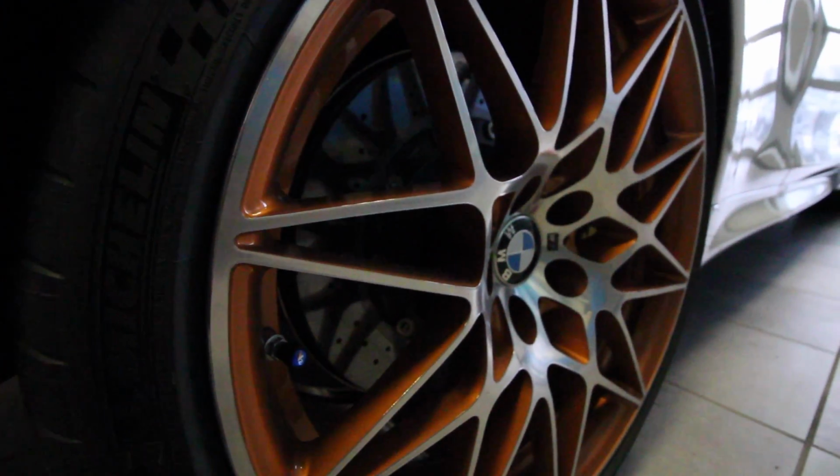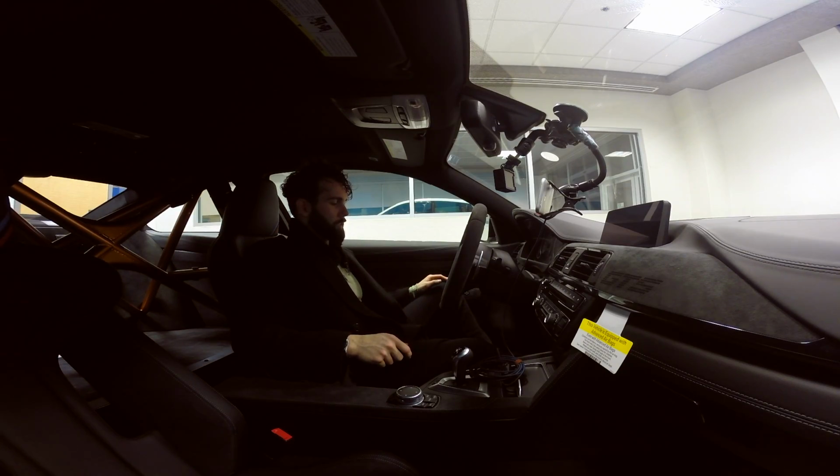I just wish I could opt to switch up the color instead of orange, maybe to a blue or a purple, or I don't know. God, I said blue or purple. There's probably much better options than that, but you know, hey, the world is your apple. Just not when it comes to choosing the color of the accents on the M4 GTS. Those, they have to be orange. I have a personal preference for customization, so.